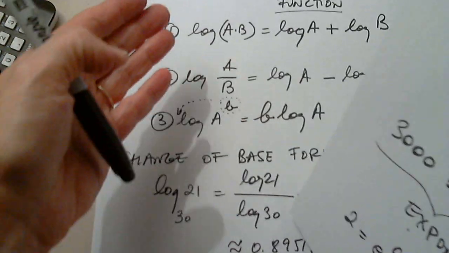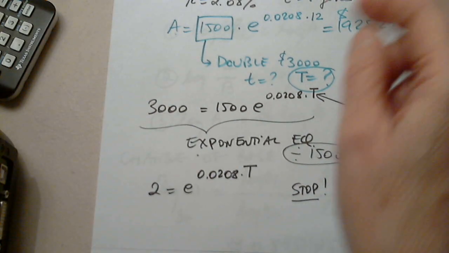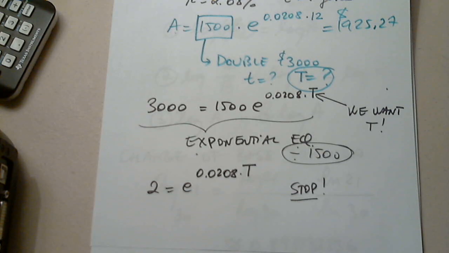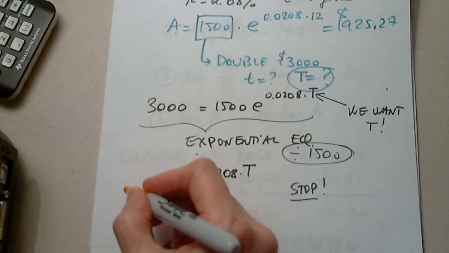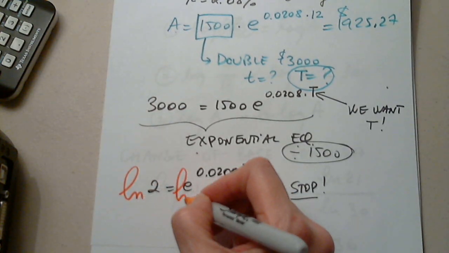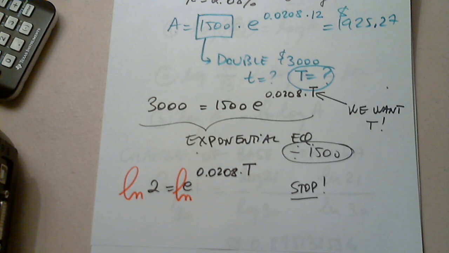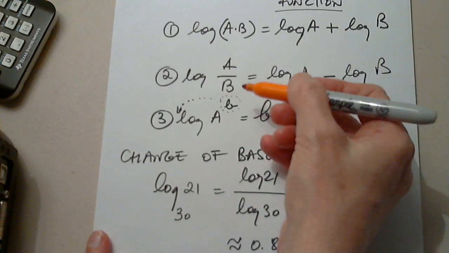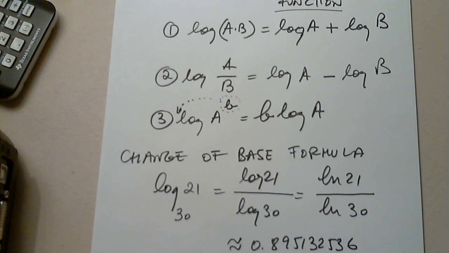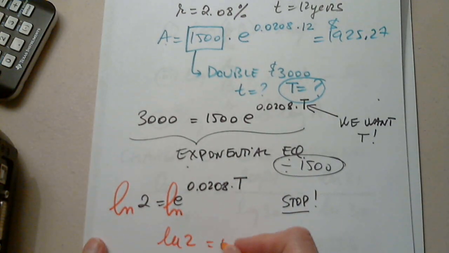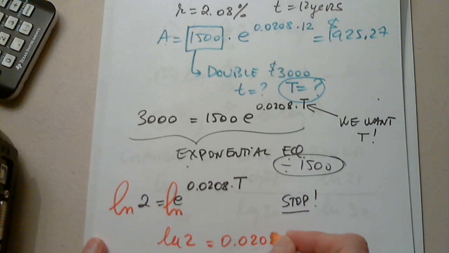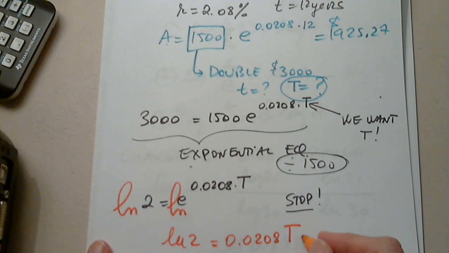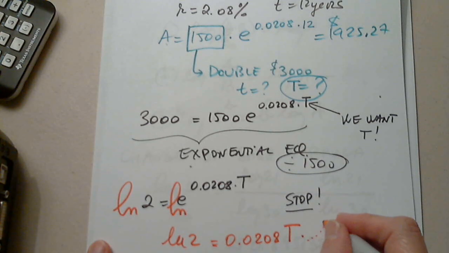Which of these properties is applicable now? And it is applicable. Yes? Yes, since they're going to do natural log. Yes, we have to apply natural log to both sides. Indeed. Excellent. This stays as natural log 2. But this one, the power goes in front as a factor. Yes. So I would bring 0.0208 t in front of e. And now I'm going to write times.